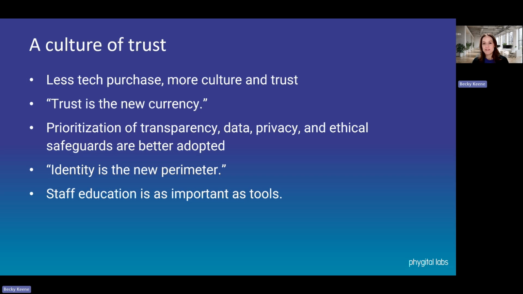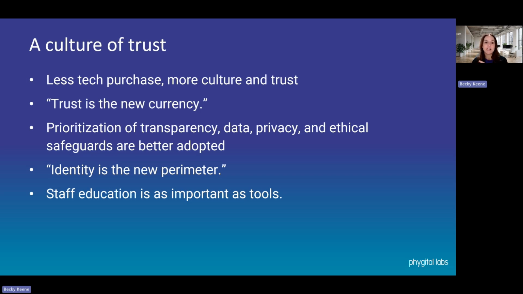One soundbite from the event is trust is the new currency. I love that. We've been talking a lot in edtech for the last 2 decades on how your data is currency. And then we shifted to your attention is currency. And now I think we've hit a new layer. Trust is the new currency. And maybe there'll be a blog post about that for me sometime.